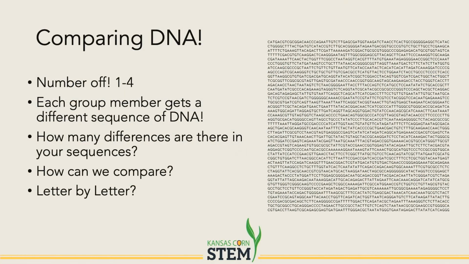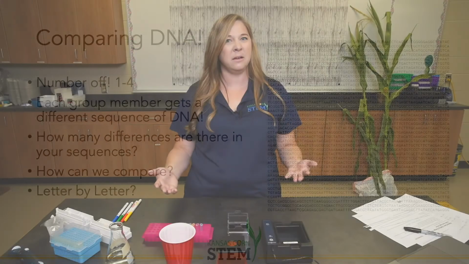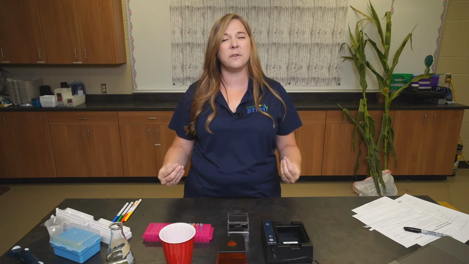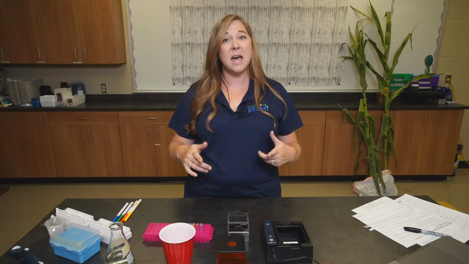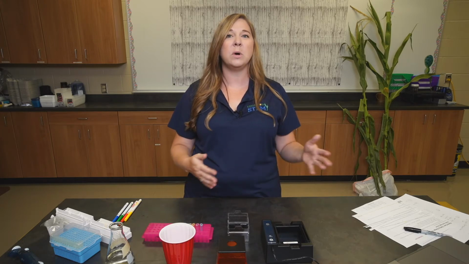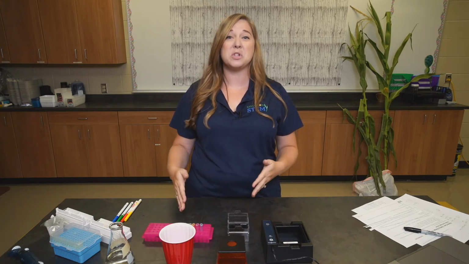So what are we going to do? How do we figure out how that plant is different than the rest? Well, we got to look at those micro differences. And the best way to do that, hopefully your kids can figure it out as well, is to look at the DNA. Comparing DNA can be a hard process. And because it is so microscopic and kids can't really see the molecule, it's hard for them to understand. So this lab is going to walk you through 2 ways to do that. One in a lab setting, and one is an activity that you can do during the lab.